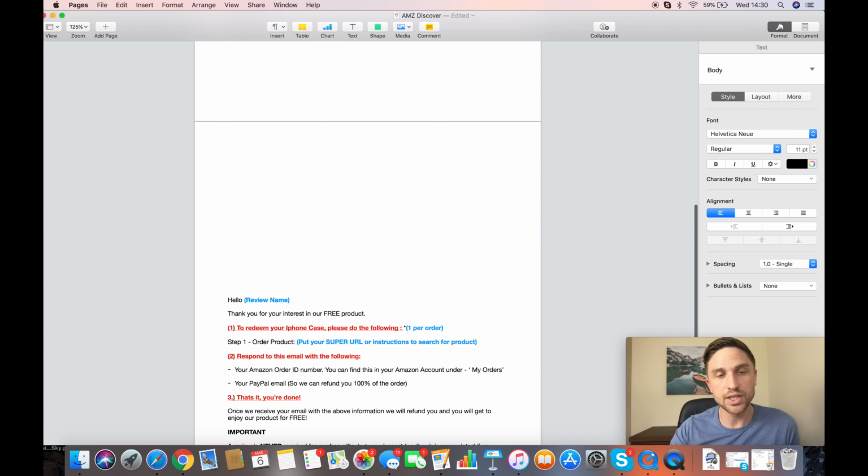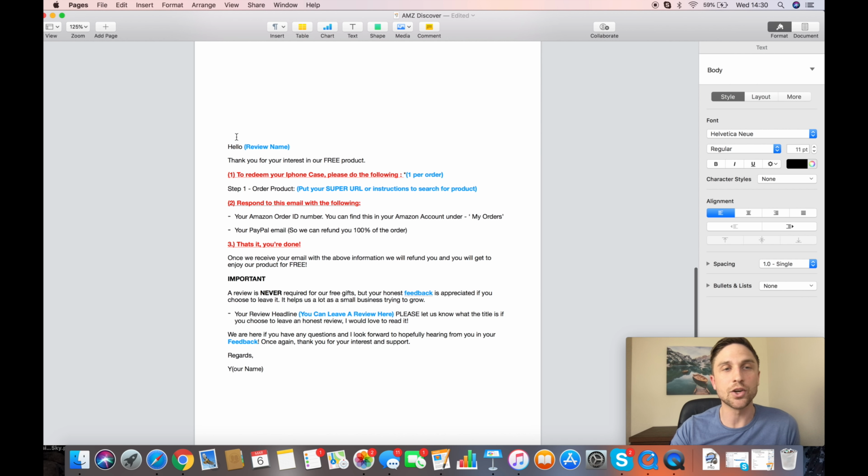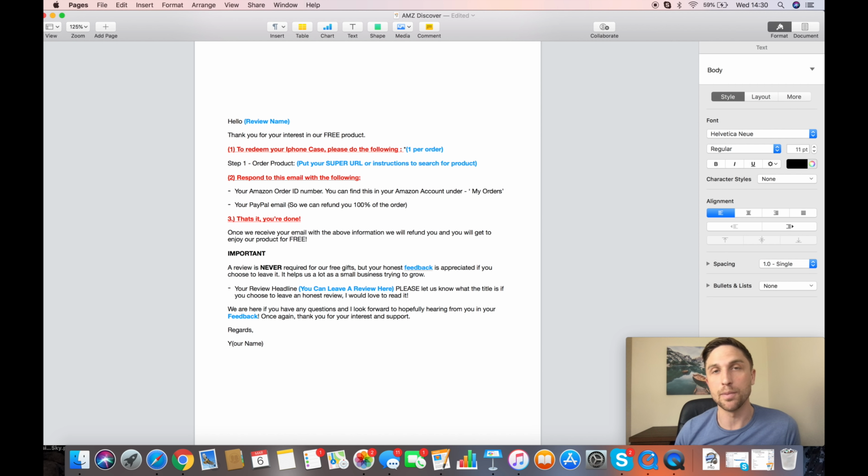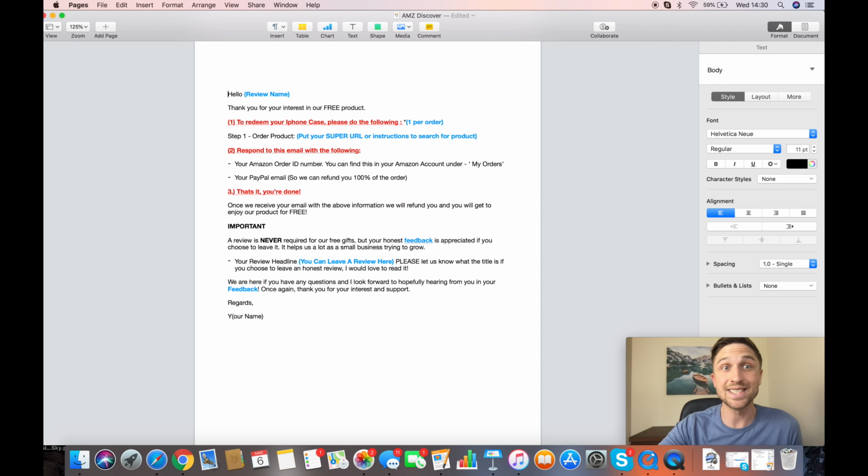Now, the second option is where we start getting into that grey area, but this is far more effective than the option above. The problem with the option above is that the flash sale is for everyone. So you're also selling at that price to other people, not just this targeted group, which isn't ideal because you might sell more units than you wanted to at that discounted price, and loads of them you wouldn't have had direct contact with through AMZ Discover.